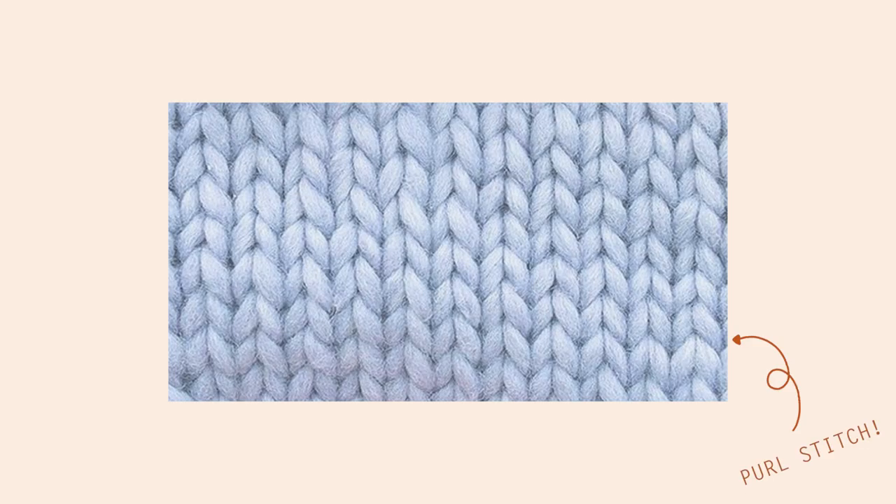Once you've perfected the garter stitch you can move on to purl stitching, which is just a more refined basic stitch. Purl stitching is very similar to garter stitching — it just creates a different look — and again once you've perfected garter stitch, do the same with purl stitch: just do multiple rows until you've completely perfected it. Once you've perfected both of those stitches, the best projects to work on are obviously a plain knitted scarf, so you can practice keeping the rows straight. By the time you've finished a full scarf you will have definitely perfected the garter or purl stitch. You could also make multiple squares in different colours and create a really beautiful hand-knitted blanket.